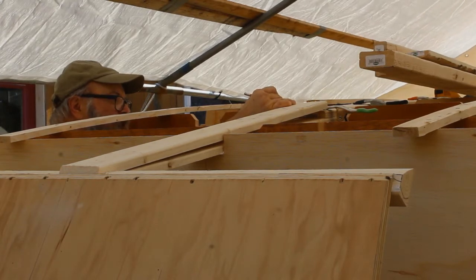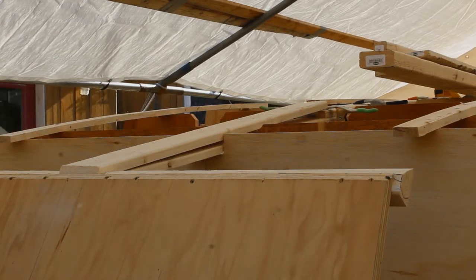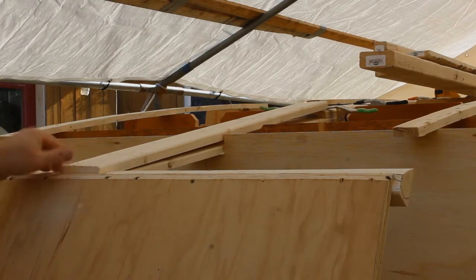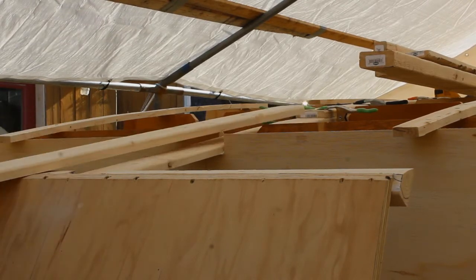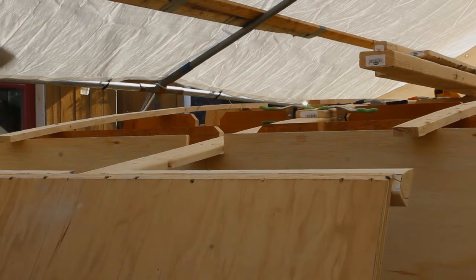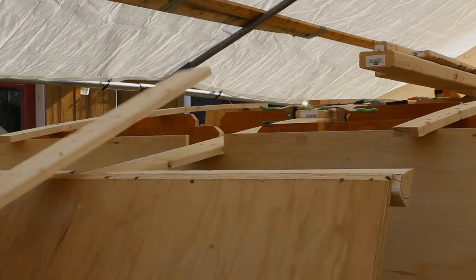I'm going to make a little mark here. This one I only have to cut straight across, no bevel. The bevel's going to work fine, by the way. You just check that. That works out just fine. So now it's just a matter of cutting the end off square. Once I do that, it should fit just fine. Now I get that marked. That should work. Well, I'll just go and cut it.